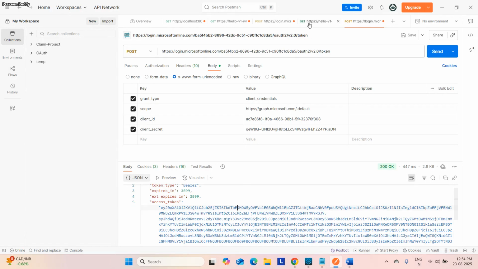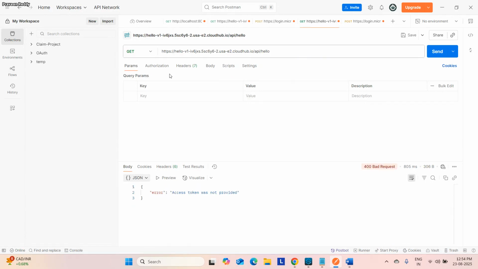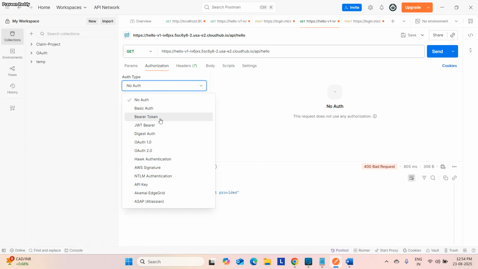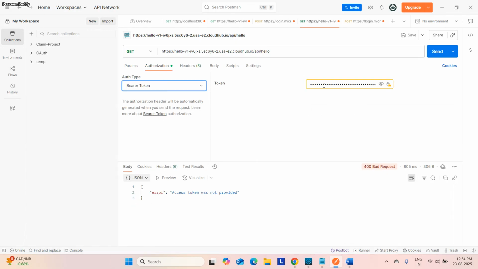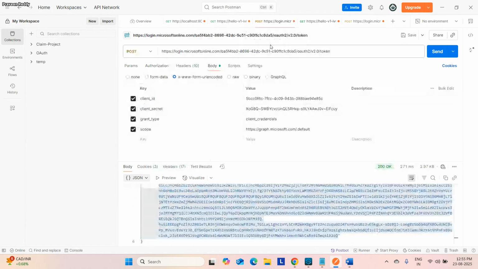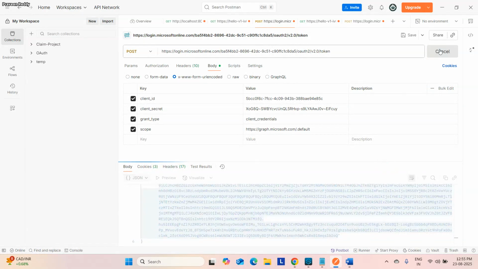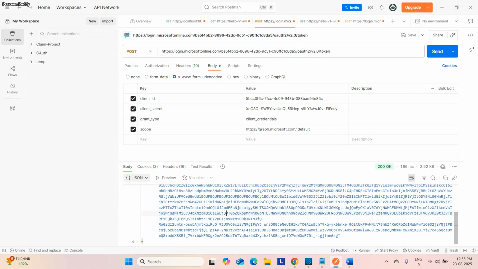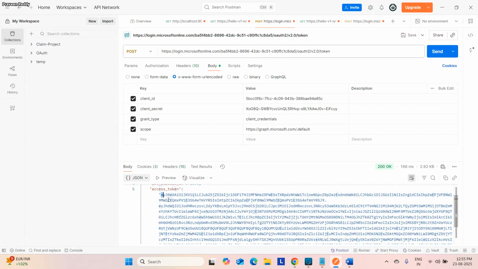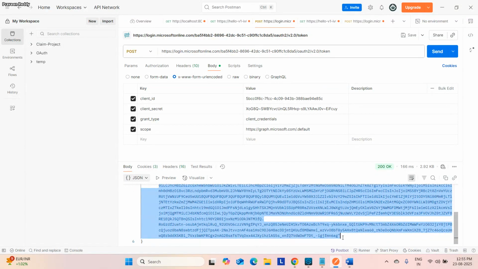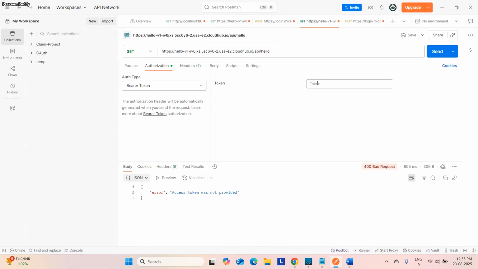So we are using another application. Go here, click on authorization, bearer token, clear all. So in my previous application, when you click on send, go here and paste the token and click on send.